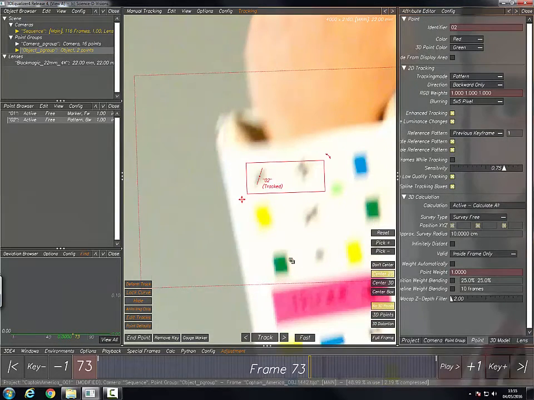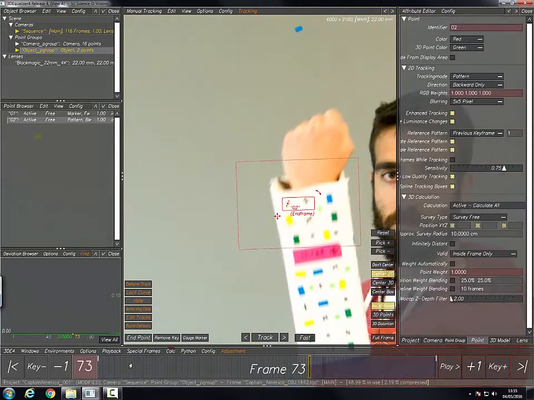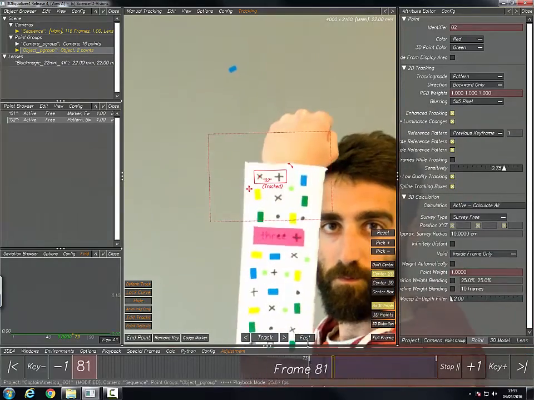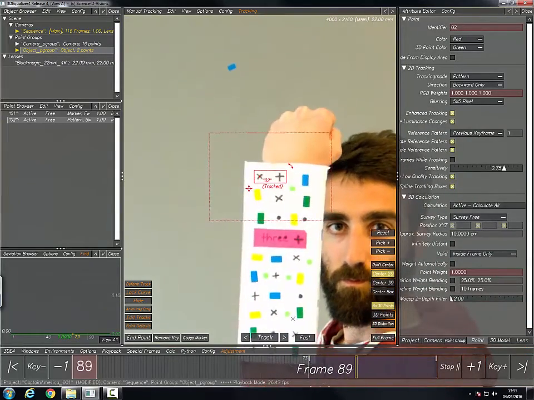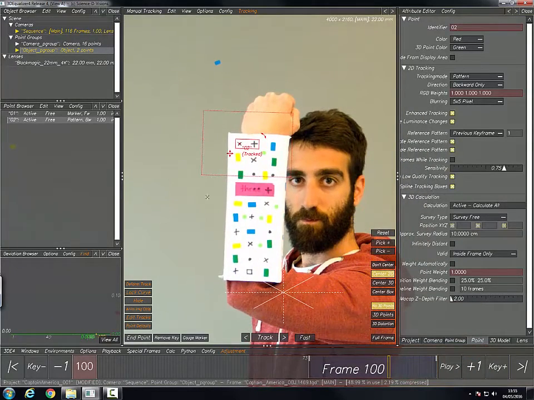Awesome. So I'll call that point ended there, again just because tracking through the whole frame range is going to take a pretty long time. We'll bring the range slider up to there and just play through. We can see the point stays put.